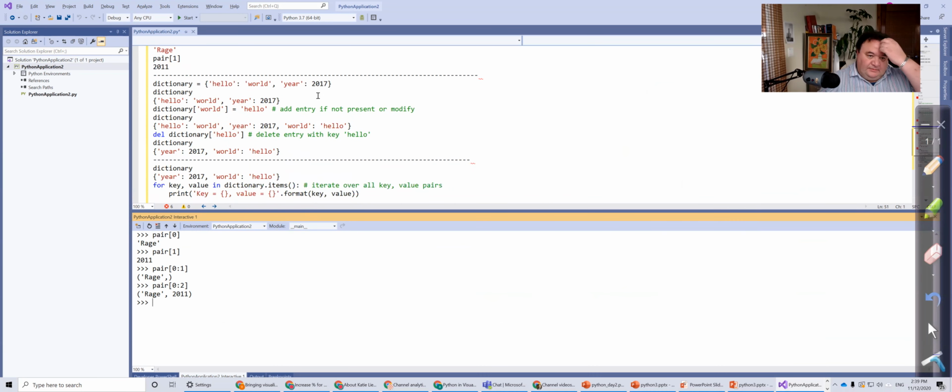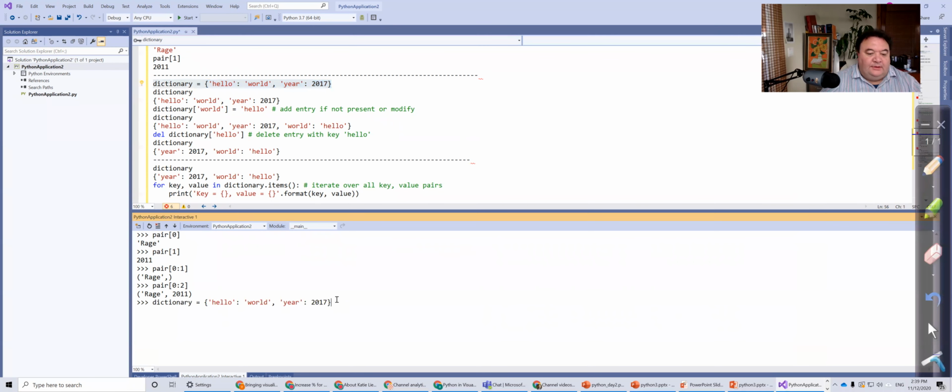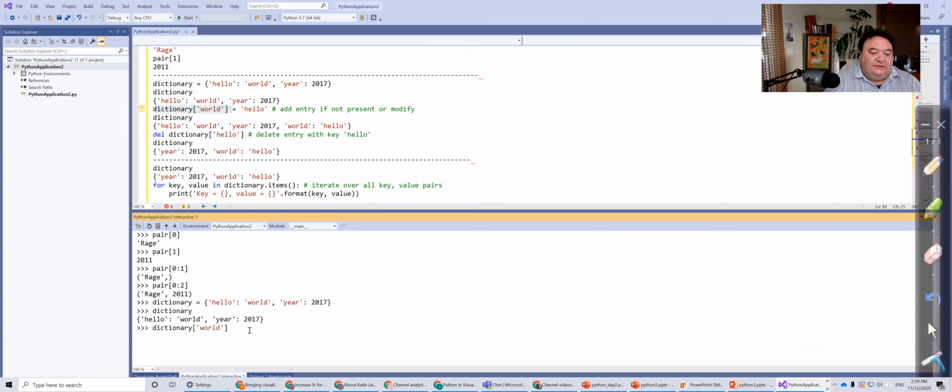And so here we have our initial very simple dictionary. The dictionary is hello with value world and year with value 2017. Now if we try dictionary world, it returns an error because world as a key does not exist.